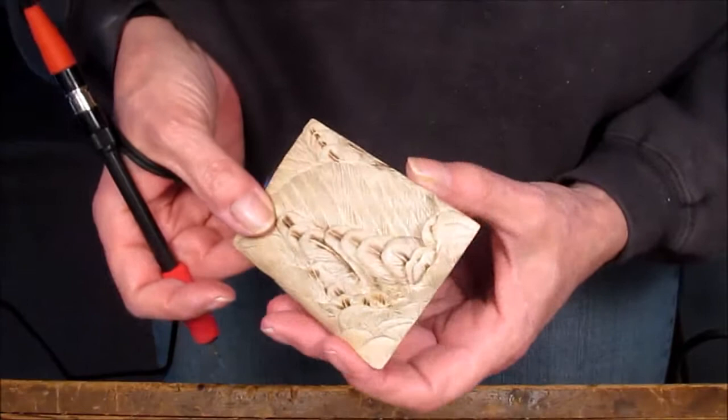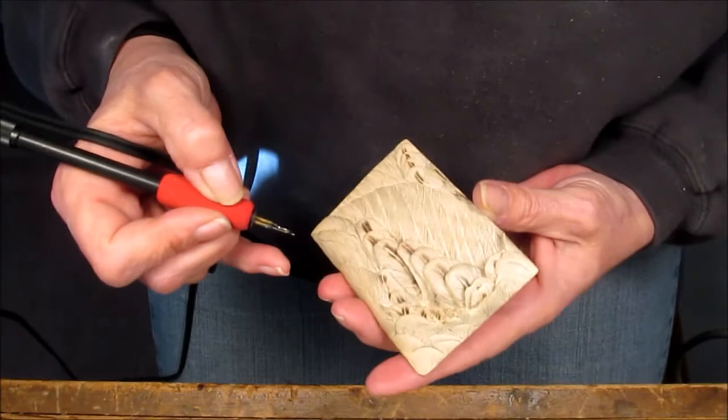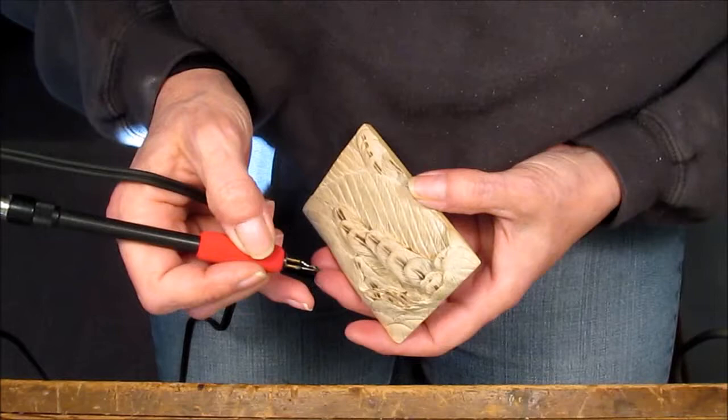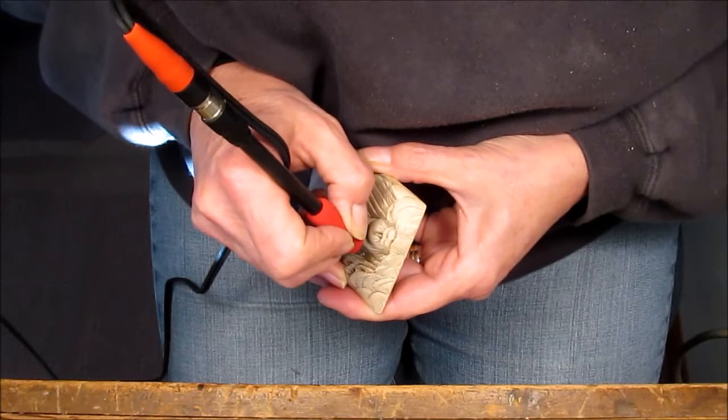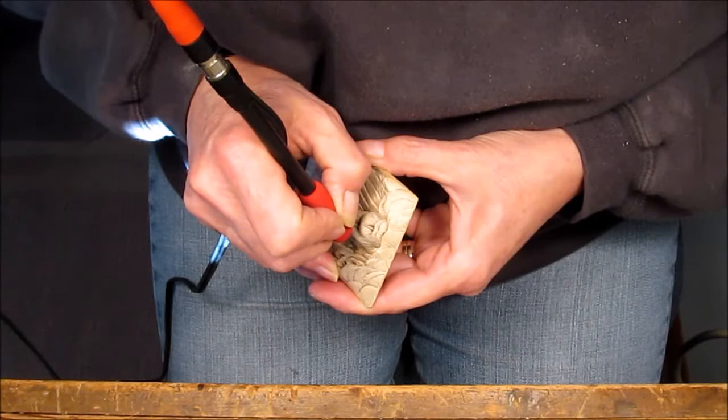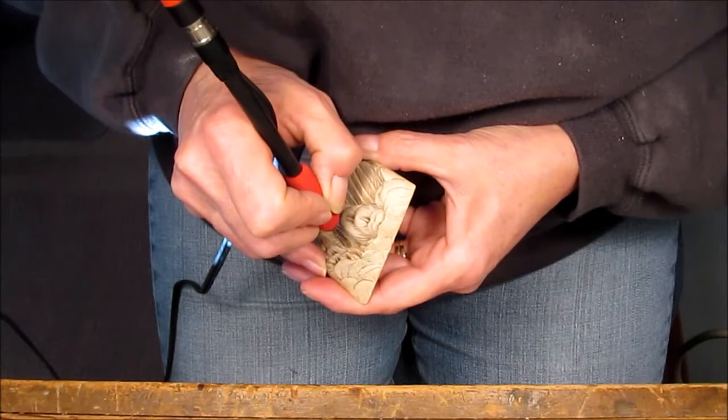Now for me, the easiest thing to do is to start with the inside feathers, the ones that are harder to reach. I like to do the harder things first so that the rest seems a lot easier. So I'm going to reach in and I'm following the pencil lines that I spent the time drawing onto this feather.